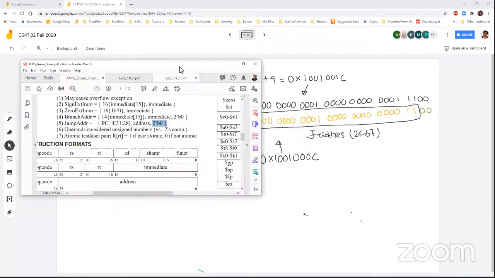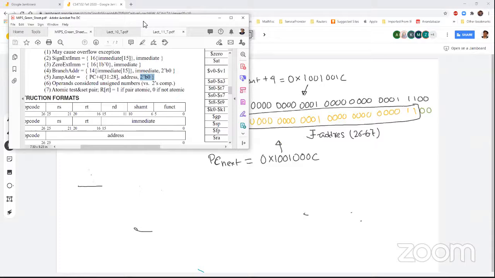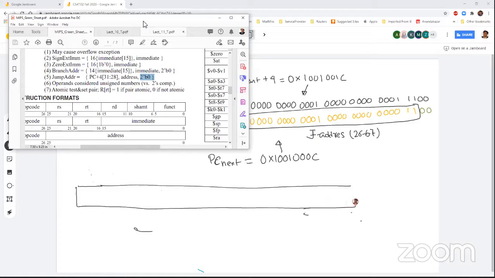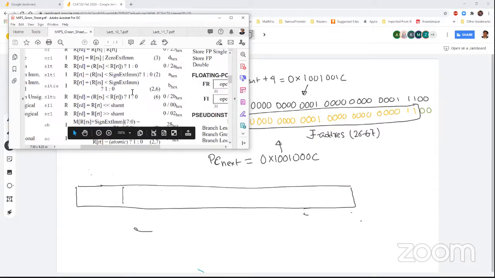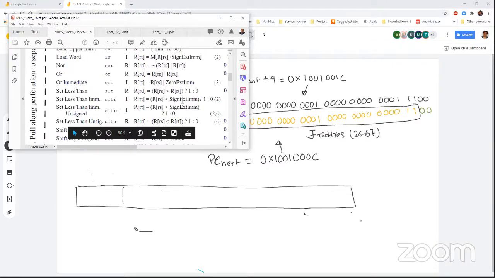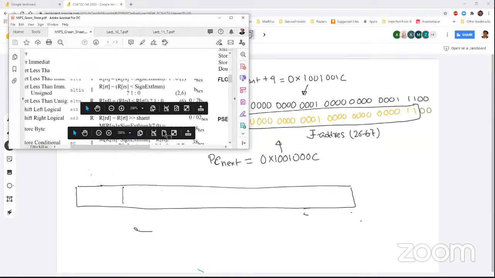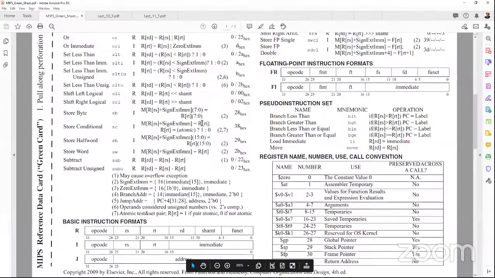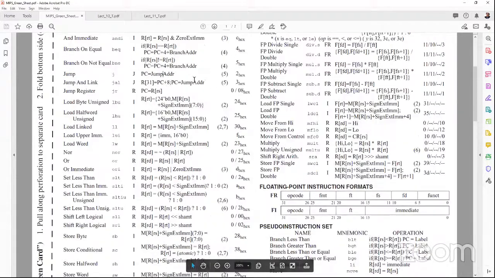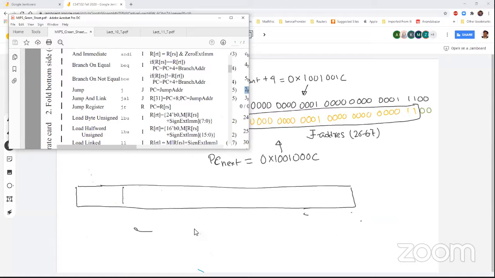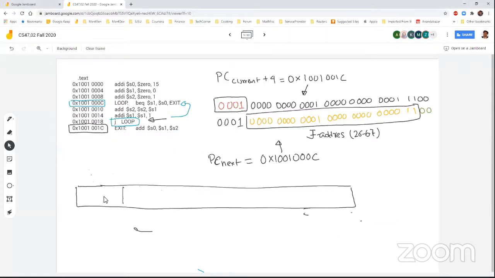So if I have my opcode, for J is jump, 2 hex. So on the 6 bit, it is 0, 0, 0, 0, 1, 0, right?